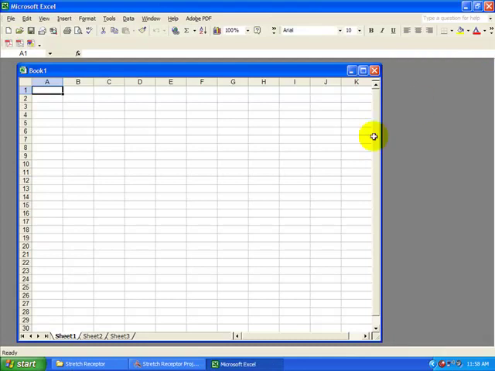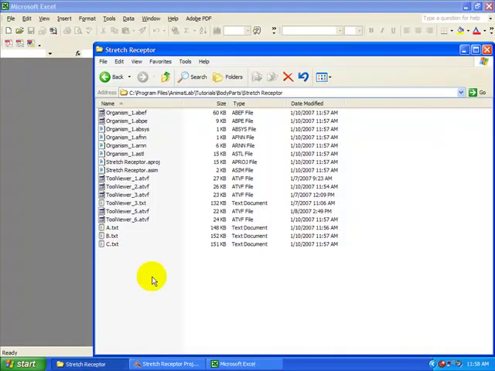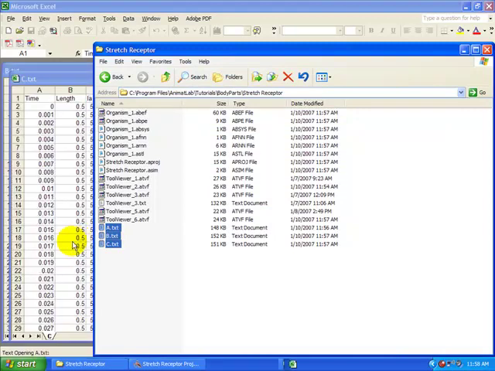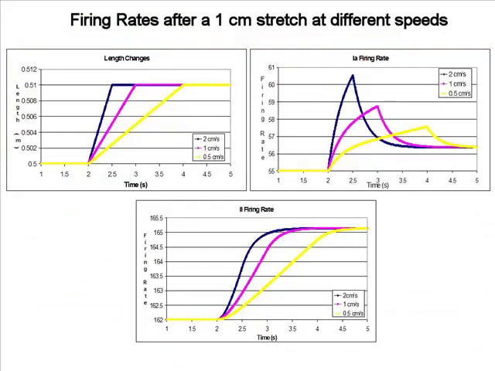Now, import the 3 data files into Excel and produce charts to show the length and type 1A and 2 firing rates for all 3 velocities. When you do this, you'll obtain charts that look like these. Notice how as the velocity is decreased, the response of the type 1A fiber is also decreased. So the faster the receptor is stretched, the greater its response. This shows that it's strongly affected by the velocity of the muscle. In contrast, the type 2 firing rates move tonically from one steady firing rate to another without any peaks like the 1A fiber. This signal provides a good estimation of the actual length of the muscle.